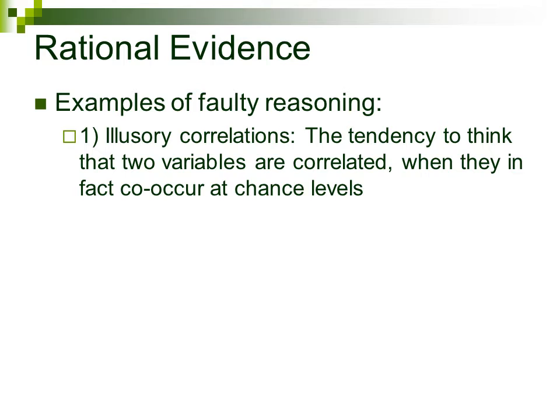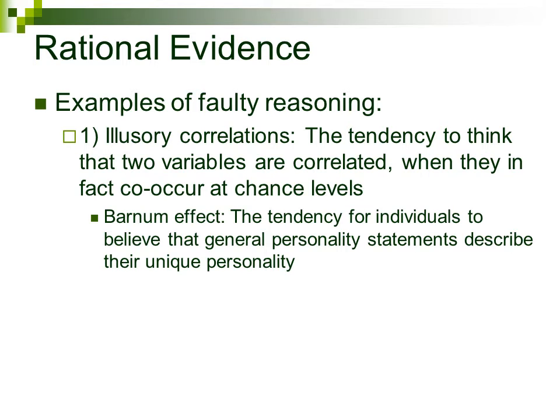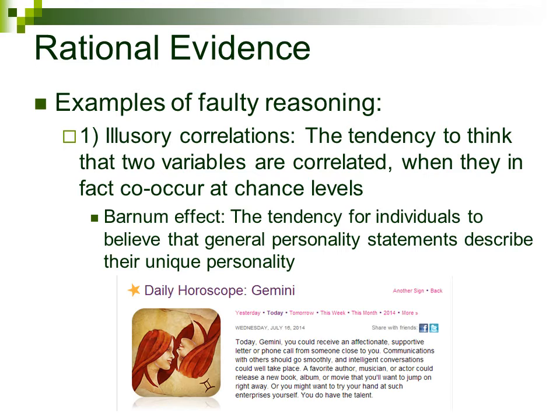The Barnum effect is another good example of an illusory correlation, which is the tendency for individuals to believe that general personality statements describe their unique personality. So the idea here is that people believe there is a correlation between their unique personality and the personality statements, such as from horoscopes, when instead these general personality statements describe most everyone.